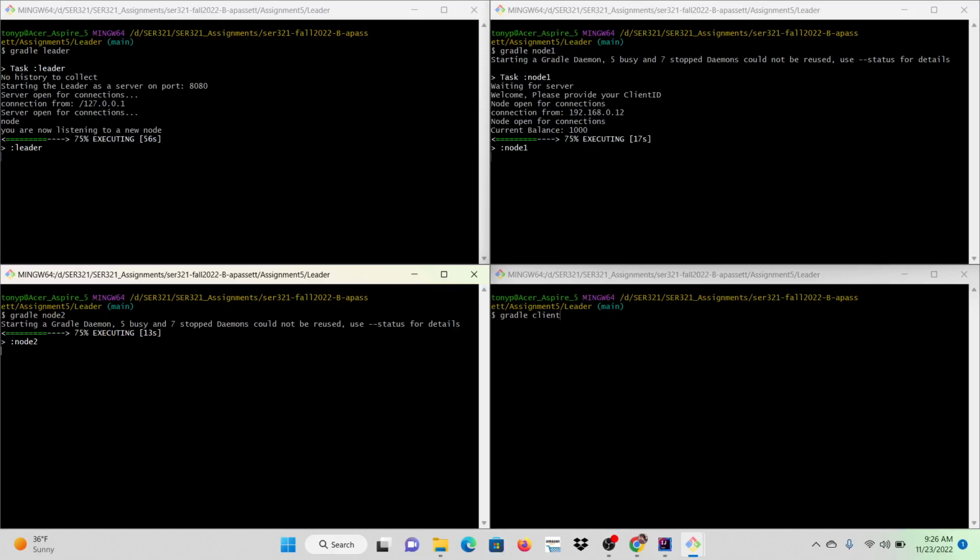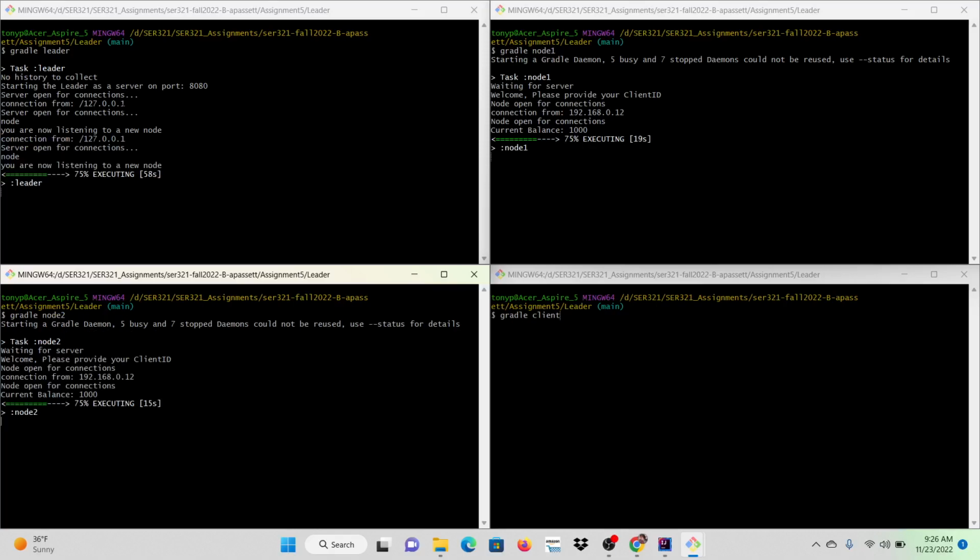So now we have a connection from this address and a connection from this address. Notice how it asks for client ID. We give them the special code node to tell them that we're listening to a node. So you're now listening to a new node.